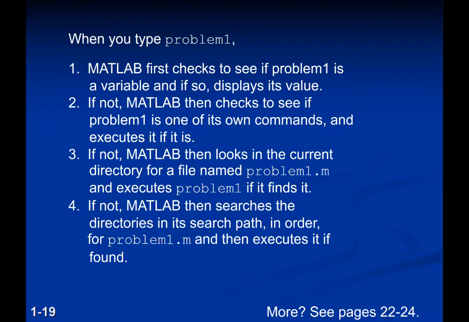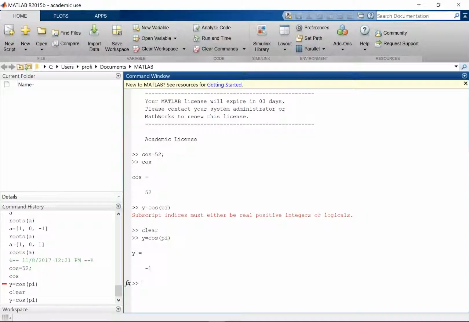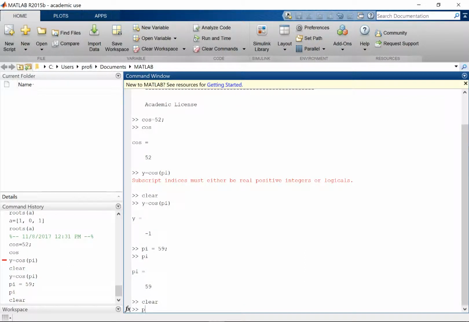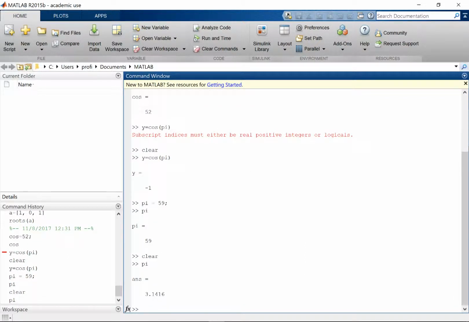Next it checks to see whether it's one of its own commands or library functions. So if you override a library function or a reserved word with a value that you want, for example, pi is equal to 59, and I type pi, it's 59. If I clear it and I type pi, it gives me the right value.